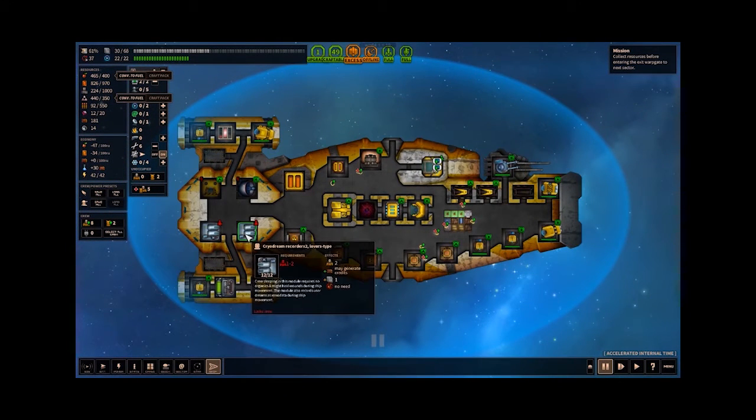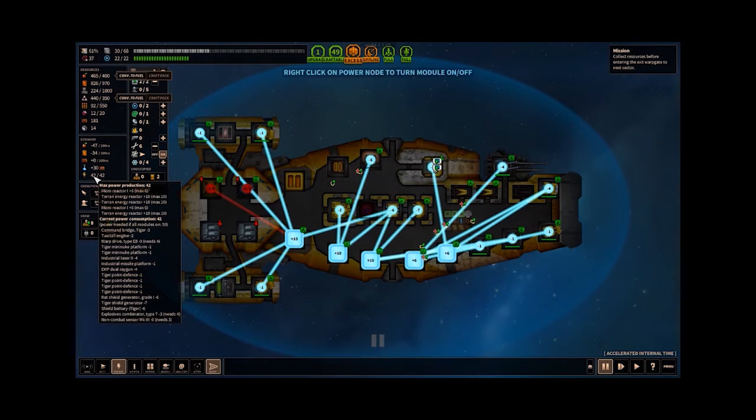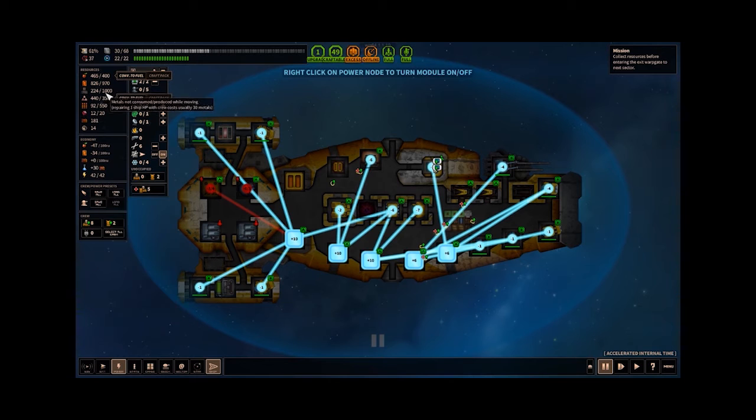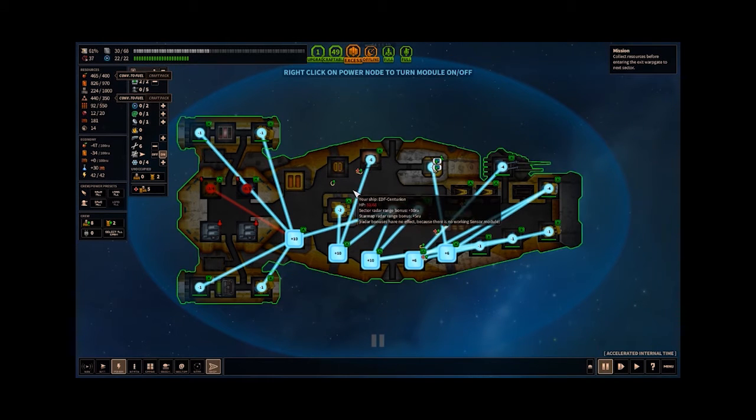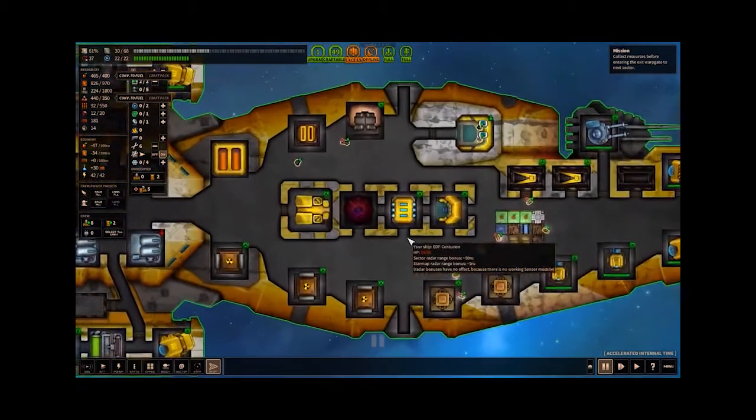So first things first, power wise, where do we stand? Okay, so we are at the maximum of our power supplies. We don't have enough space in our ship. We are almost maxed out in fuel. So that's not too bad, but we're gonna need to make some improvements. So let's have a look where we are.